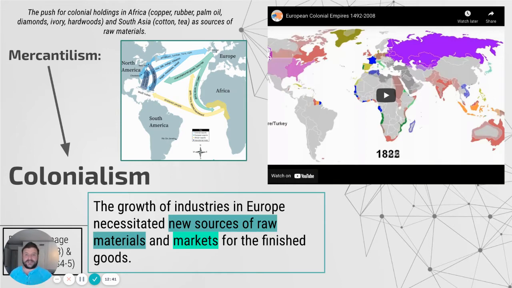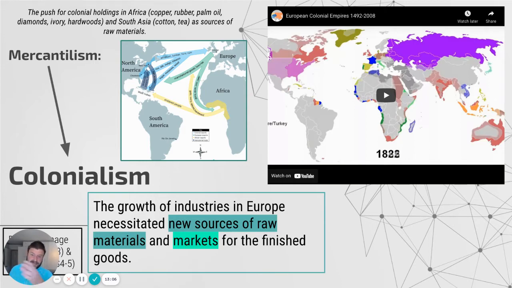So if you were a Portuguese colony or a British colony or a French colony, you could only trade with France or Portugal or England. That was it. So it cornered the market, literally. It's like, I'm going to take this stuff, turn it into stuff, and you're going to buy it back from me. And you're going to have to, because you can't buy this from anyone else. That's called mercantilism. Merchant mercantilism.